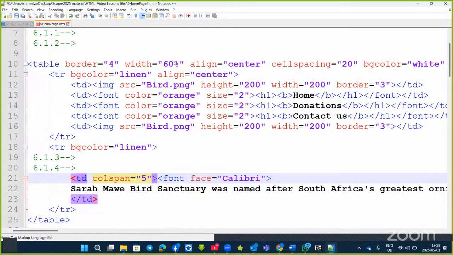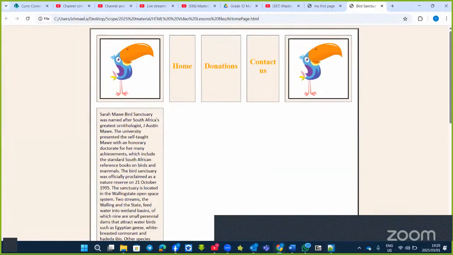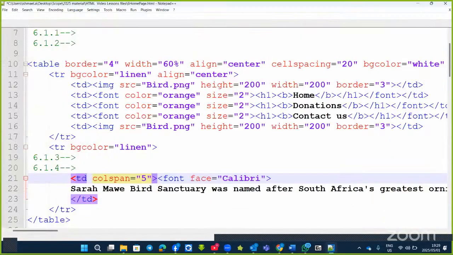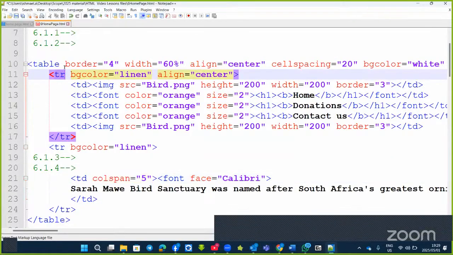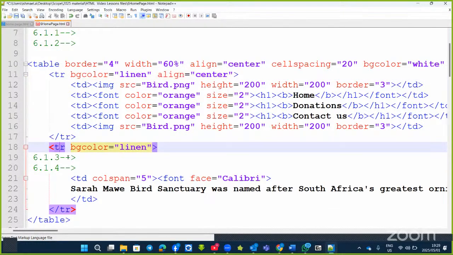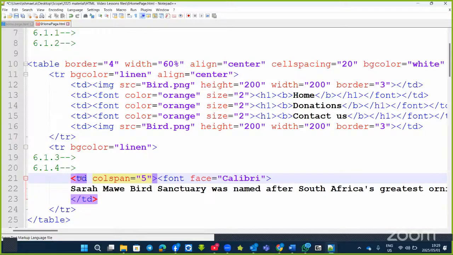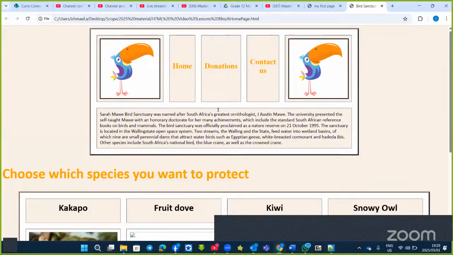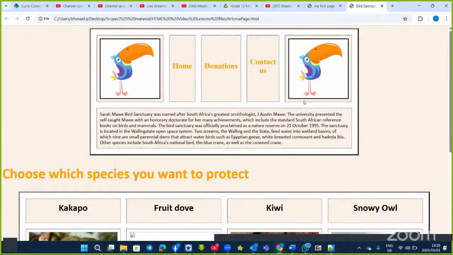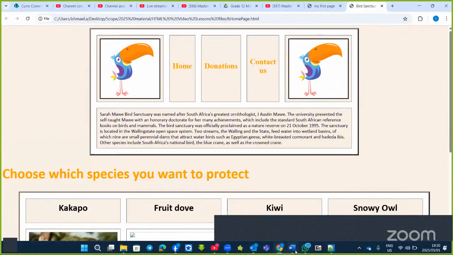You must be able to locate it. So as you can see here, if I check, it is in the second row. This is the first row. I click on the first row, then I went and checked for the second row. The second row, and this is the first table cell. Then I put colspan equals 5. Now let's check the outcome. There we go. So we have combined 5 columns together. So please, when you are solving this type of question, check it properly. How many columns or how many rows are they covering?